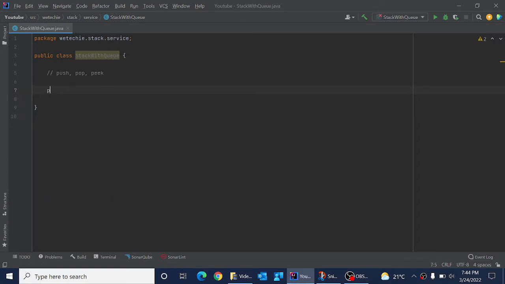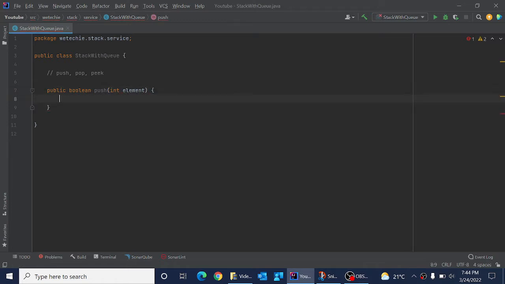So let's quickly write one method first, that is push, and the return type of this push method will be boolean. This push method will be expecting input of an element of integer type.